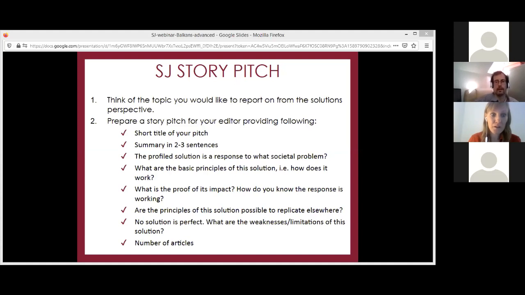How much time do we have to write a story if we get the chance to write it with your help? Let's be honest, solutions journalism is investigative journalism. Only you are investigating what's working, not what's not working. So we don't expect you to write a story within a week, but it should also have some limitations. So usually, and it depends on the complexity of your story, we aim for a story within 2, maximum 3 months, but then it should be really ready to publish by then.